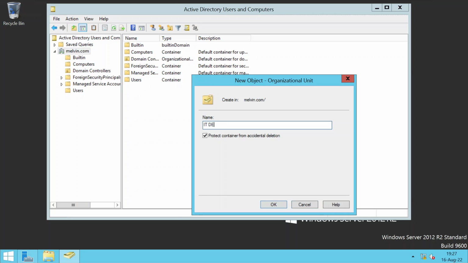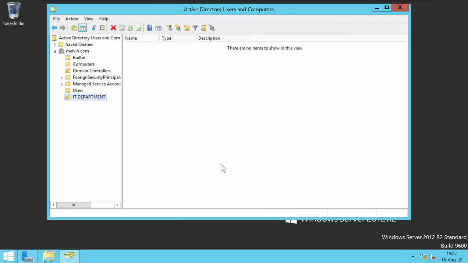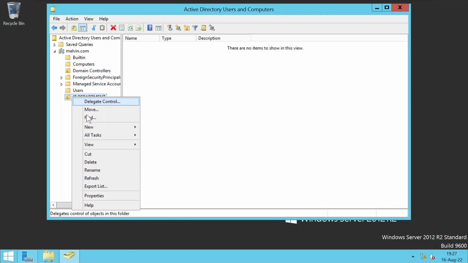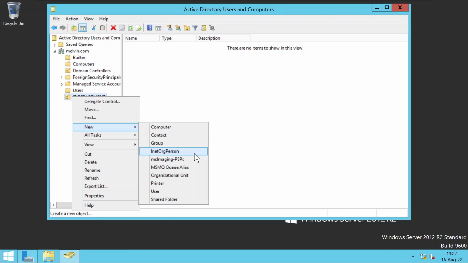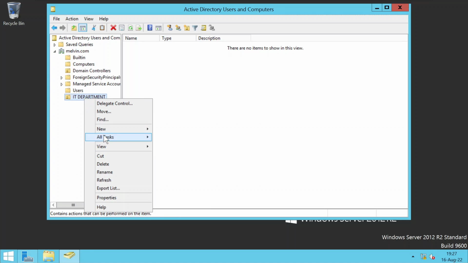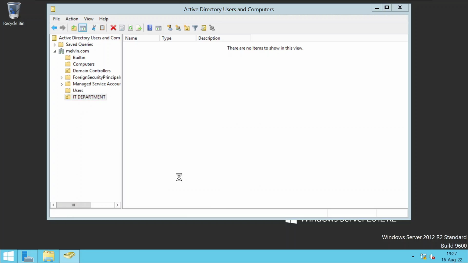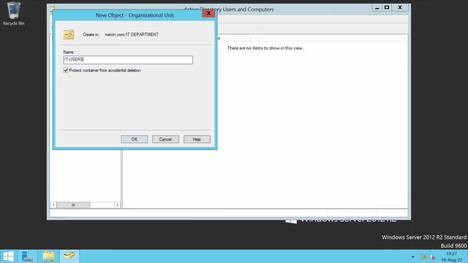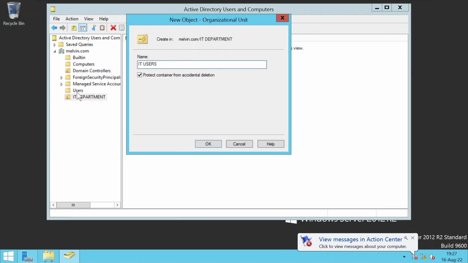Here we type the name. I will create IT department, and it's always a good idea to create users and computers separately. So inside IT department, I will create a new, again, organizational unit, IT users. This is the accidental deletion option. If you check this box, you won't be able to delete from this menu. You will have to go to a separate menu and delete this unit from there.